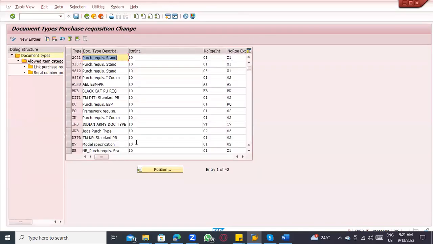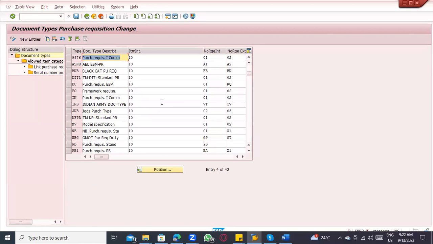Clear? Item interval number: how is it linked, or how is it important in PR? It depends. Maybe in my company, the maximum they are creating is 99 materials.